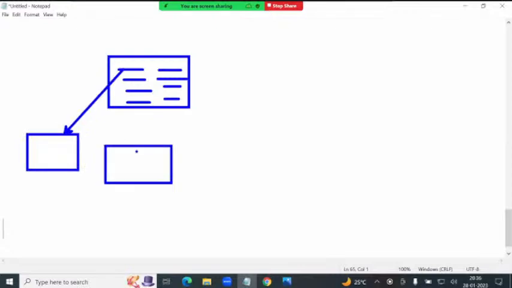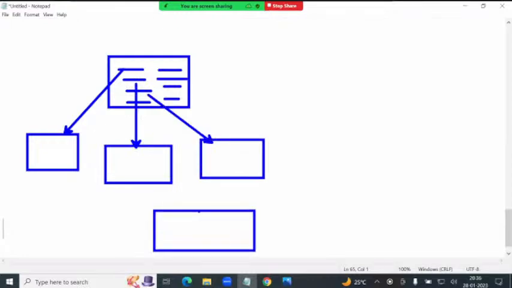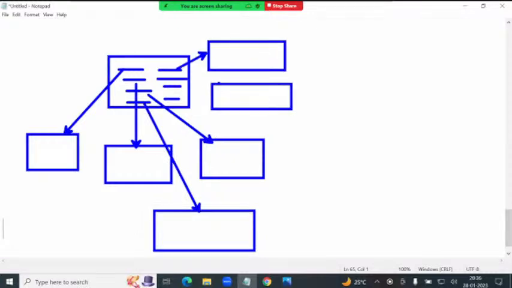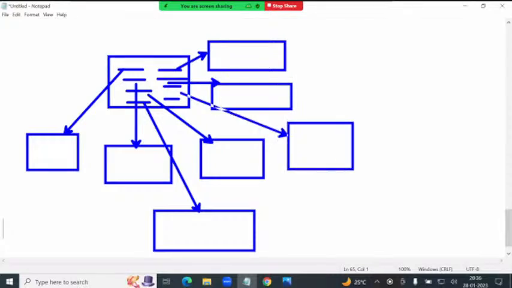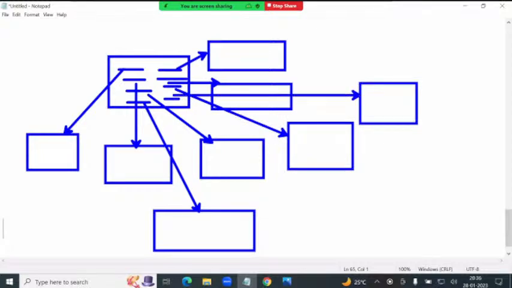If you click chat, the chat page opens. If you click movies, the movies page opens. If you click shopping, the shopping page opens. If you click search engine, the page opens. If you click news, the news page opens. If you click sports, the sports page opens. Like this, they open. Here also hyperlinks will be there, no?